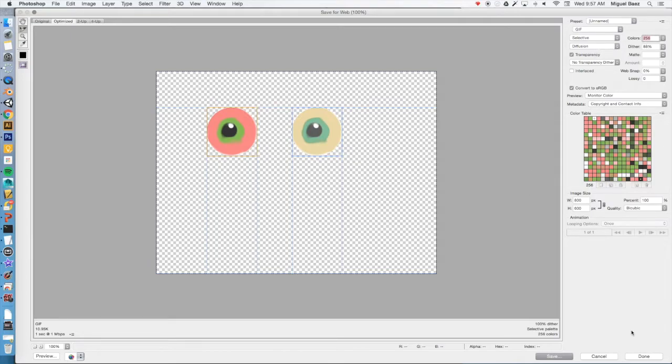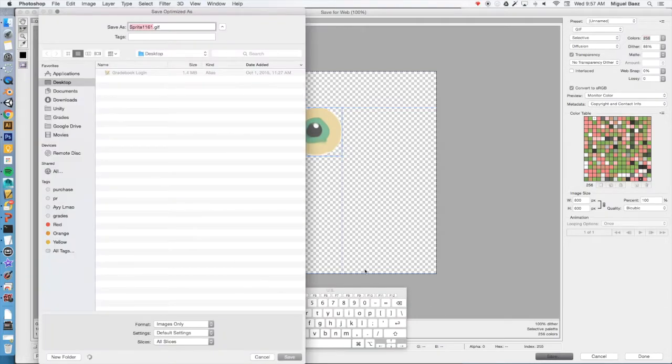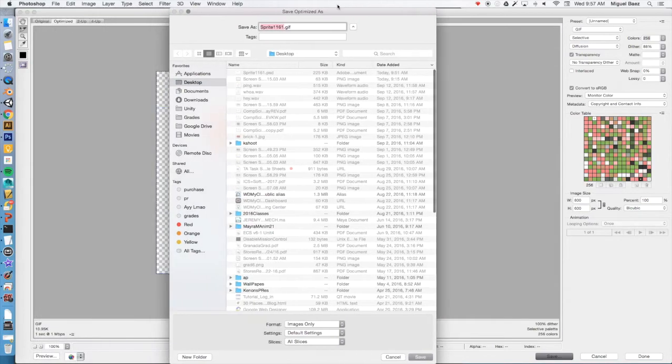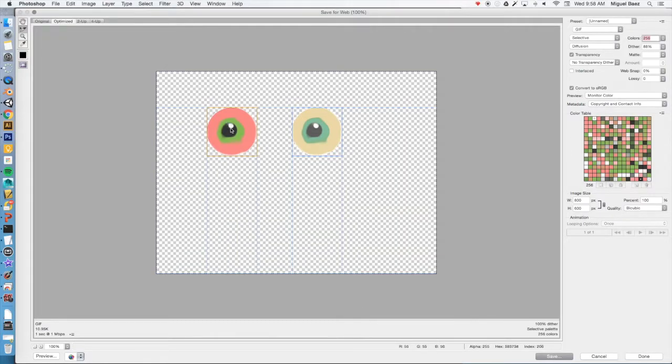Now, watch this. Be really careful here. So it's going to save them somewhere. Hopefully it's your desktop or your documents. You want to make sure that you're using the images only. Images only. Keep the settings default, and you want to save. You know what I should have done, select the slices, otherwise you're going to have a little white spaces. So I'm going to go ahead and click on this guy. I'm going to click this slice, and click this slice. How am I selecting them here? What's going on?